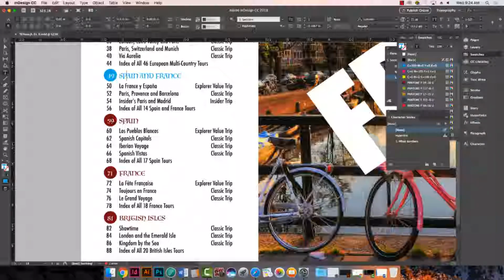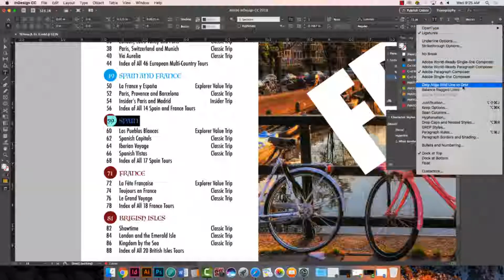On page 59, Spain, that's going to be all orange for the type, except for the white numbers. And your paragraph rule, by the way, here's a keyboard shortcut for paragraph rule. We're going to go there a number of times. It's Option or Alt, Command J. That's hard to commit to memory unless you use it all the time.